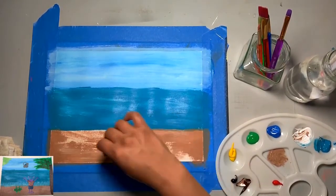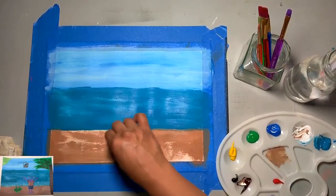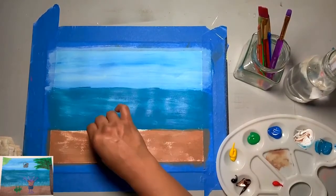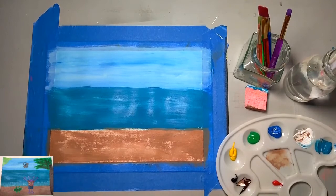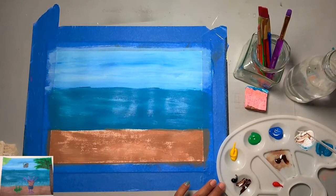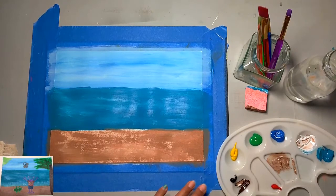Now, I'm actually doing streaks, pulling it. I'm not tapping, not yet. Beautiful. And since I'm running out of my brown, I'm going to put my sponge aside, clean my hands. I'm going to grab some more brown. And more white. And blend my colors. Perfect.